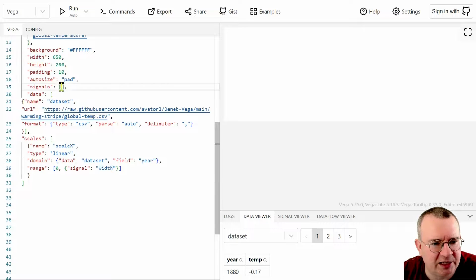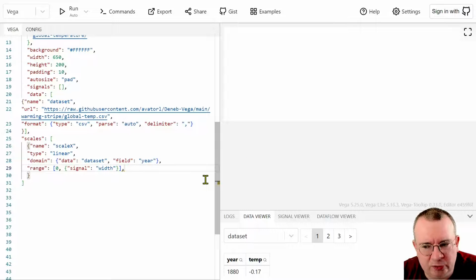We never defined any signal here in the signals, but a few signals are defined not inside of the signals property; we define width and height here on the top, and these signals are available without defining them inside of the signals property. So we can say that scaleX is used to linearly distribute all our years along the entire width of our chart, from 0 to width position on the chart area.